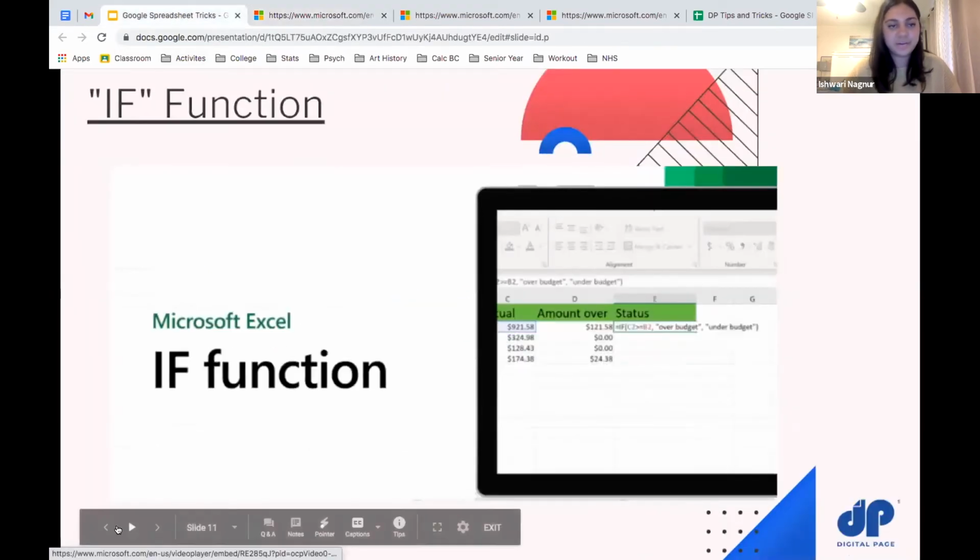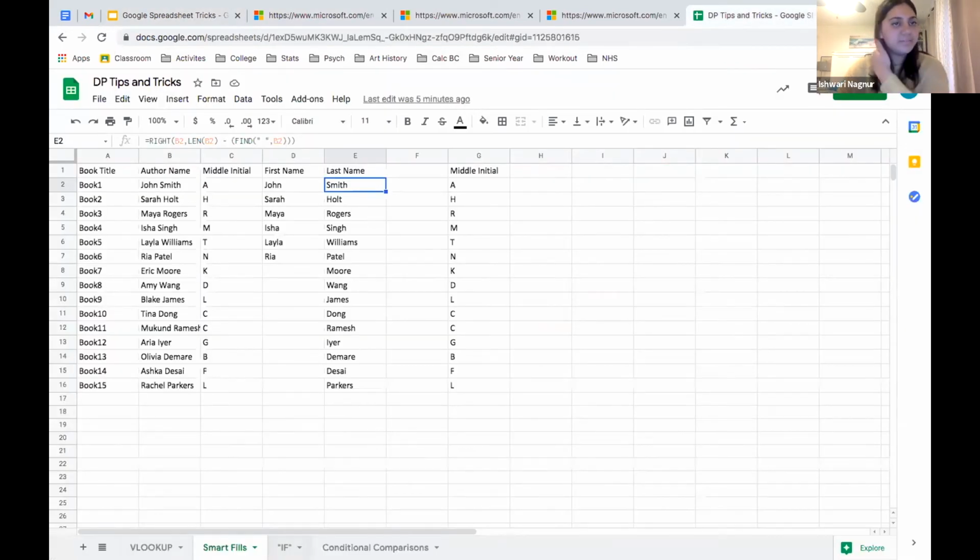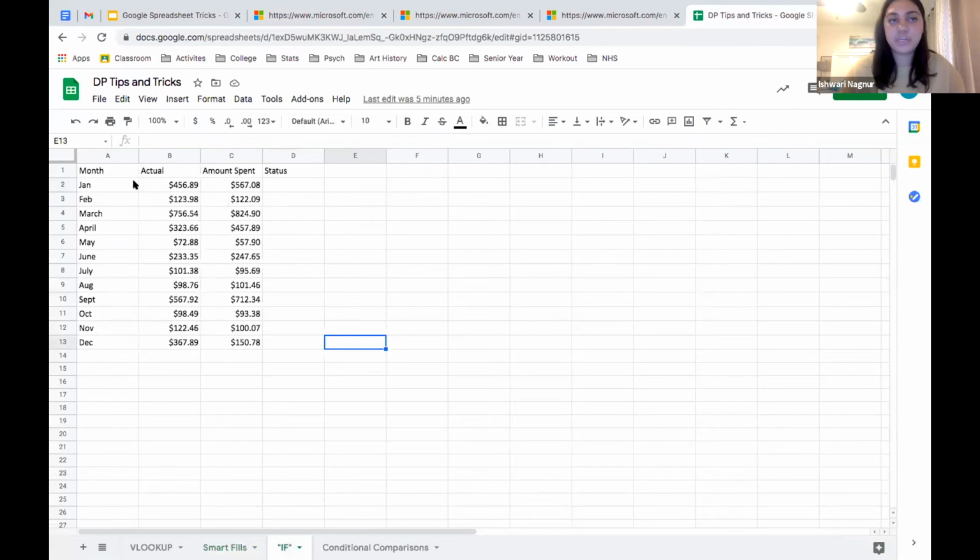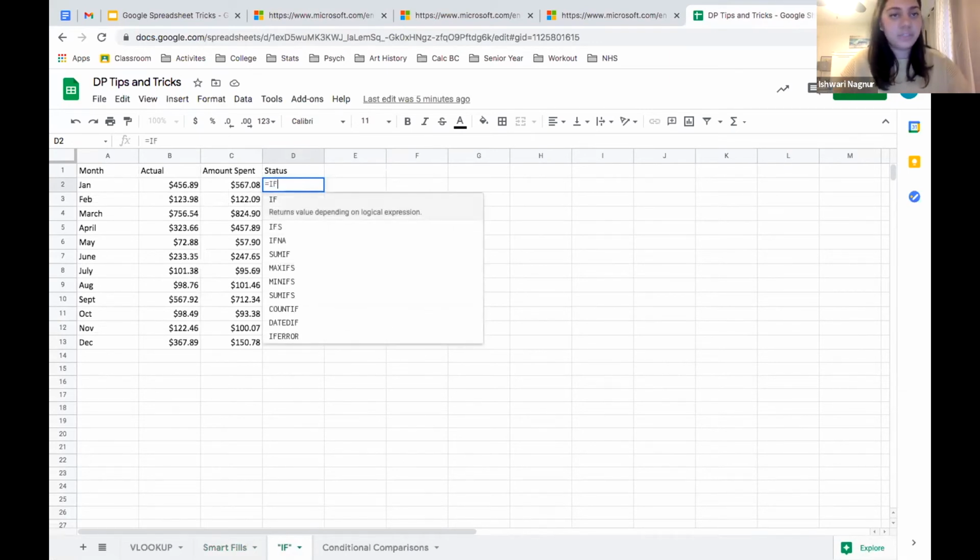All right, so for Katie's scenario here, we have each month from January to December, how much was budgeted, and then how much was actually spent. Here we want to see the status. Was Katie over the budget or was she under the budget? So we're going to do our equal as always, then IF, which is the function name.